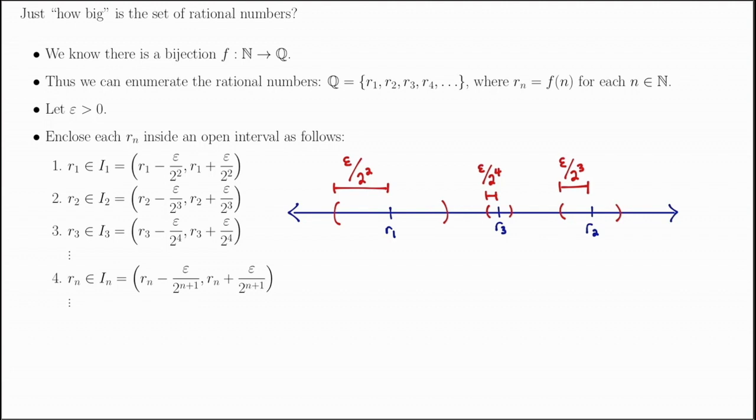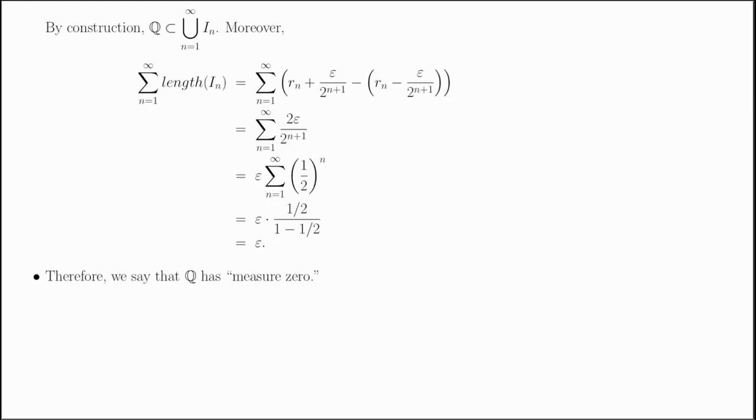Okay, around every rational number we're going to draw such an open interval, so every rational number is going to get covered by one of these open intervals, in fact by several, but at least by one, the one centered around it. Now what we can do is try to add up the widths of all of those open intervals and show that even though we've got our open interval associated to each rational number, the total width of all of these open intervals is really, really small. Now we can say that our family of rational numbers is sitting inside of the union of all of those open intervals, since each rational number gets to be the center of one of those open intervals.